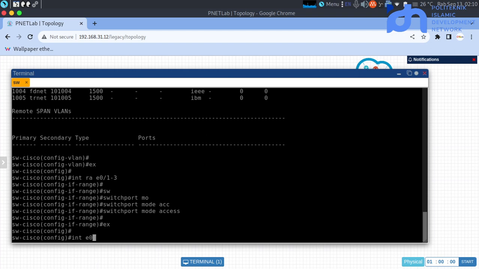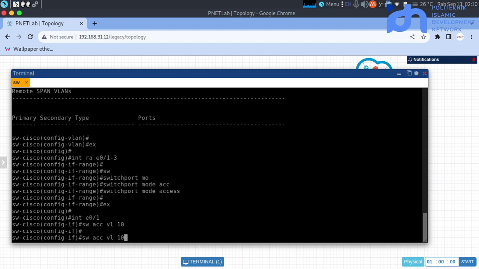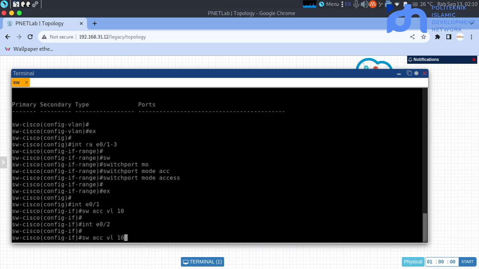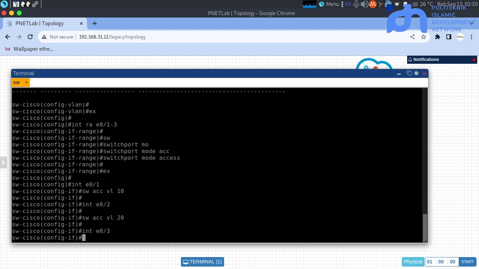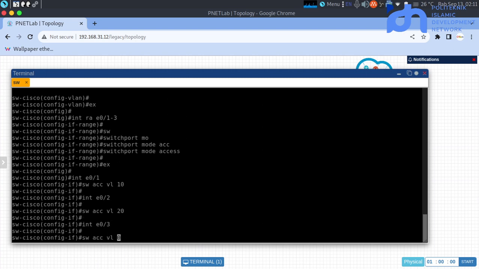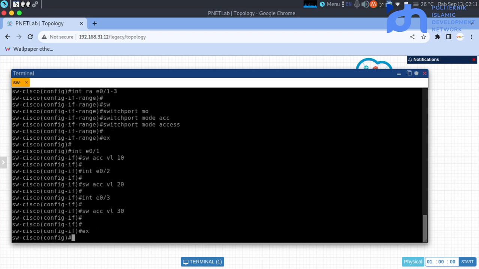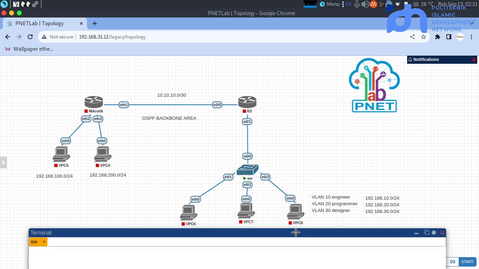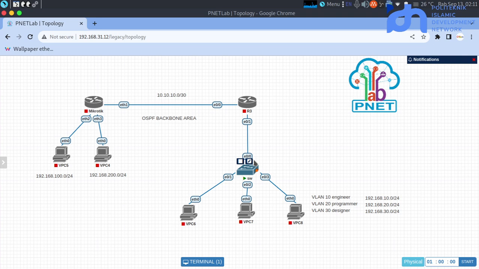Interface Ethernet 0/1, switchport access VLAN 10, VLAN 20, and VLAN 30. Okay, the configuration on the switch is done. Just make the VLANs, make the trunk to the router, and access VLANs to the clients.